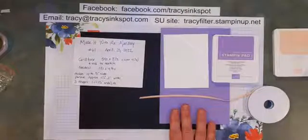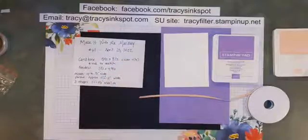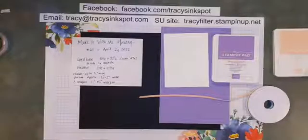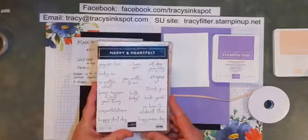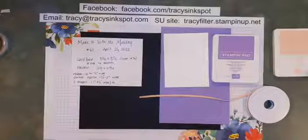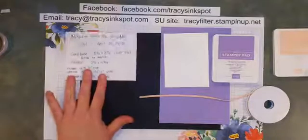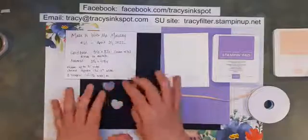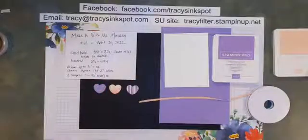This is a cotton ribbon combo pack. It comes with petal pink and Misty Moonlight. So I'll be using the petal pink one today. You want to have a phrase that's about 1.5 to 2 inches wide, and there'll be a variety of them that I use tonight, and again, they're all coming from Happy and Heartfelt. And then you want to have 3 shapes that you've either stamped and fussy cut or die cut or punched out or something like that, and they should be about 1 inch to 1.5 inches wide. I took 3 pieces of Designer Series paper from the Sweet Talk Designer Series papers, and I cut out 3 hearts using the Sweet Talk dies. And I'm going to be showing you guys how this particular set, you look at it and you think it's for Valentine's Day, but really any occasion that's all about love will totally suffice for this combination of products.